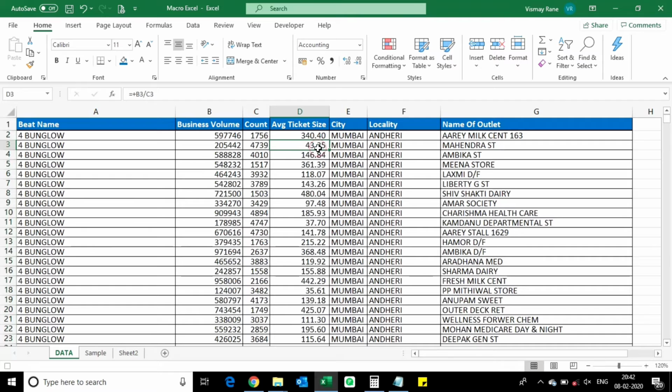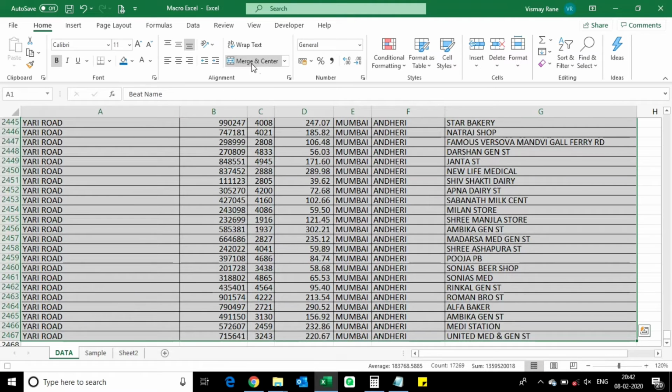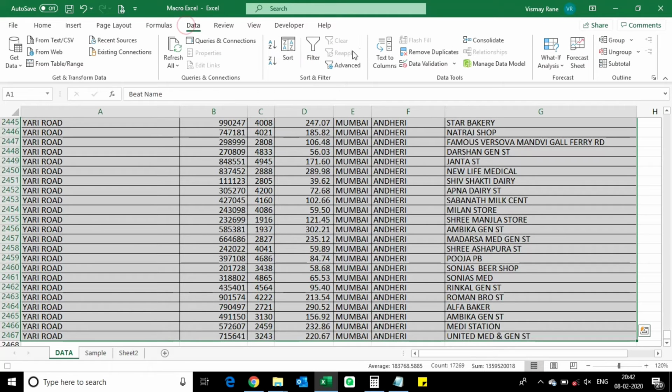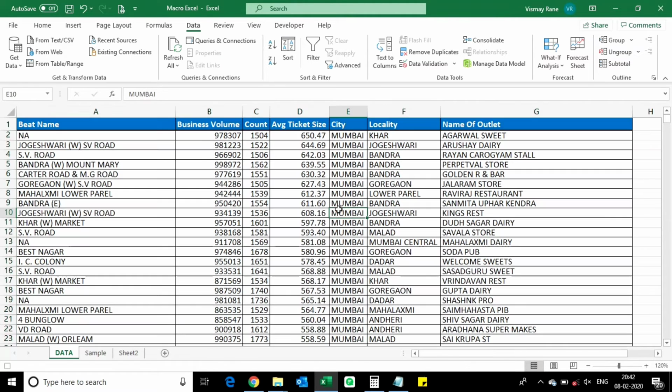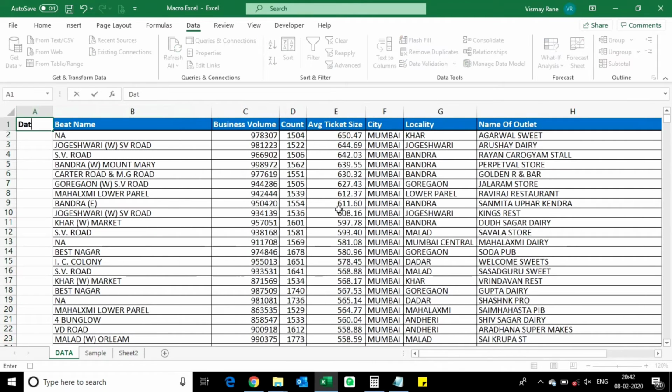Okay, this looks fine. Then I need this data to be sorted as per the average ticket size. So I'll go to Data, go to Sort, select average ticket size, and want it from large to small, and say OK. Now I want to come here and enter a column called Date.